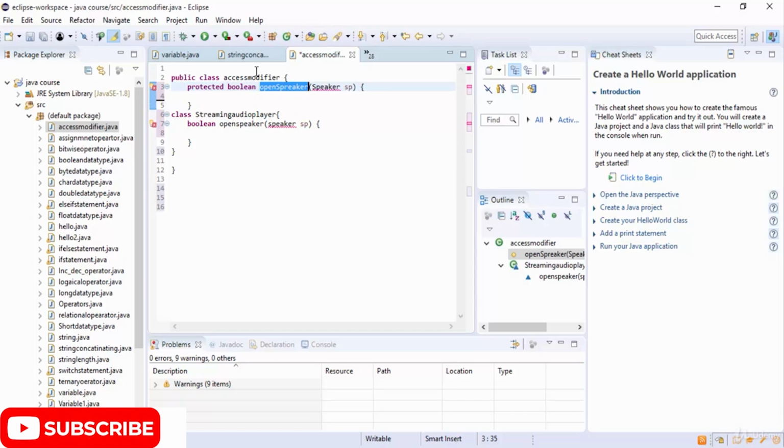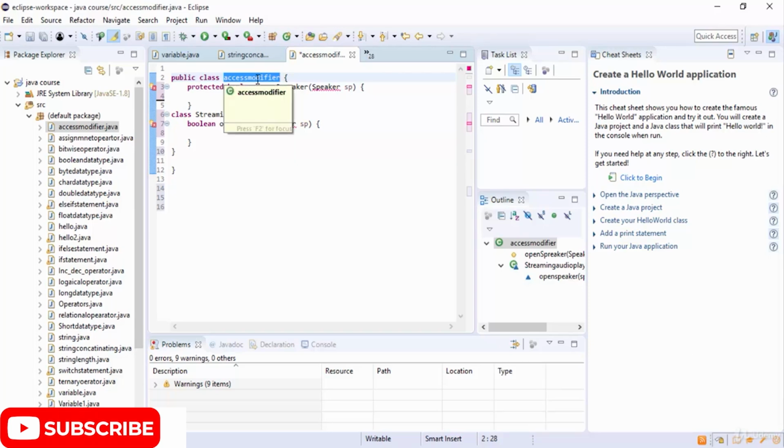If we define it as public, then it would become accessible to all the outside world. But our intention is to expose this method to its subclasses only. That's why we use the protected modifier.